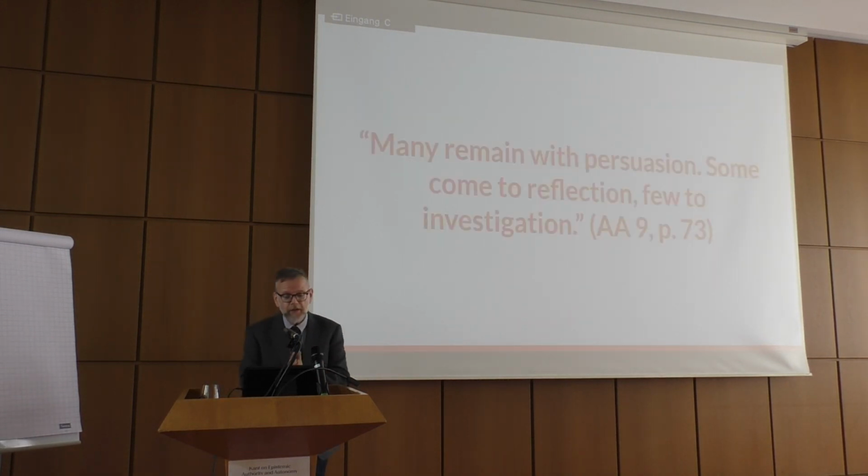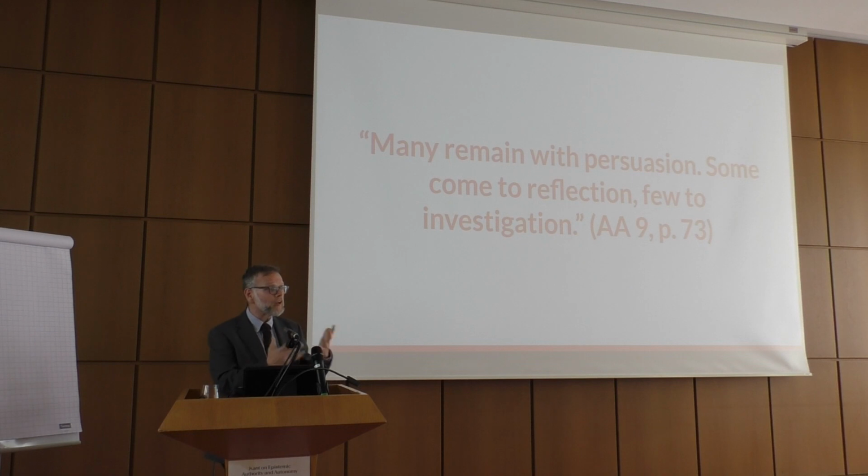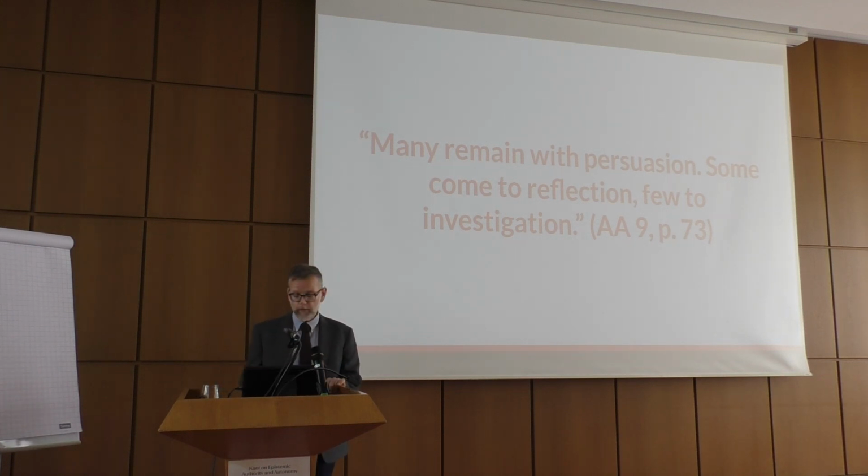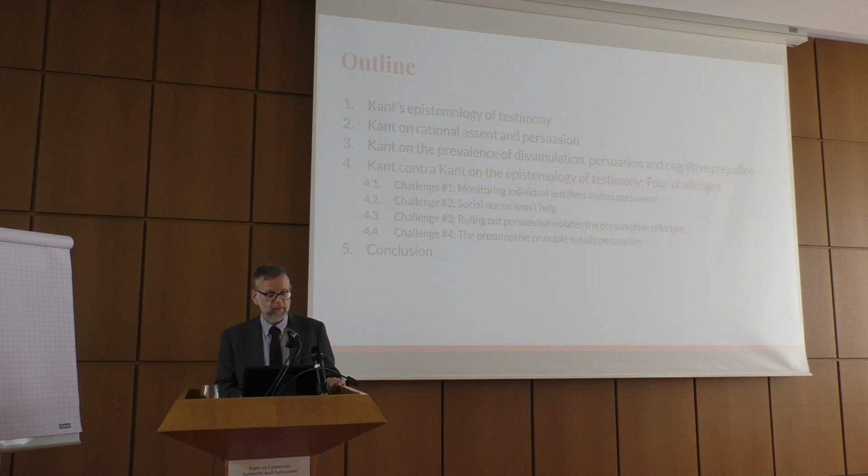And the upshot of this for Kant is that many remain with persuasion, some come to reflection, but few to investigation, right? So Kant himself thinks that these problems of persuasion are endemic, that they're very widespread. So it's not that this is a small problem, right, but a big one. Okay, so that brings us to section 4, right? These are the challenges. And I'll try to slow down a little bit and go through these a little more slowly.